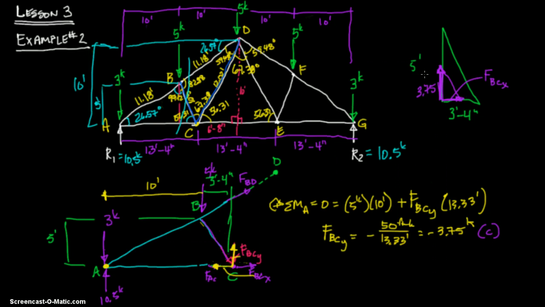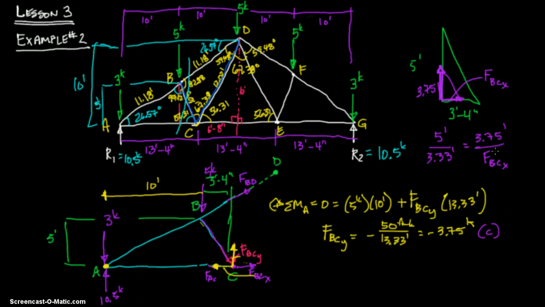So we can set up an equation to figure that out. The way I always remember similar triangles is I just set the sides equal to each other. So for instance, go 5 foot over 3 foot 4, so 3.33 foot, equals, and I put the same side on the opposite one, so this would be 3.75 over x, or FBCX, or whatever your unknown is right there.